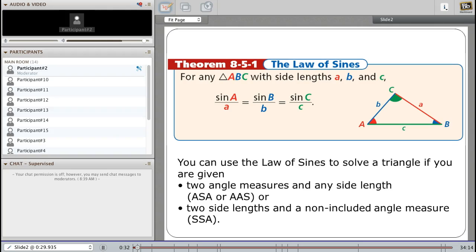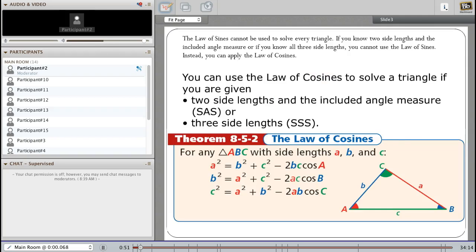Here is the formula for the law of sines. Interesting, Will. That's a good question. Yeah, because we have law of sines, law of cosines, but no, there is not a law of tangents. That would make sense, right? But I guess we don't need it because I'll show you that flow chart.